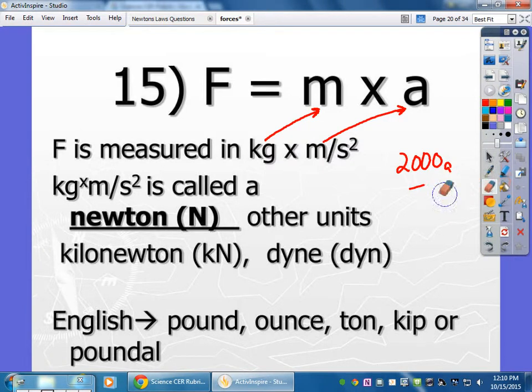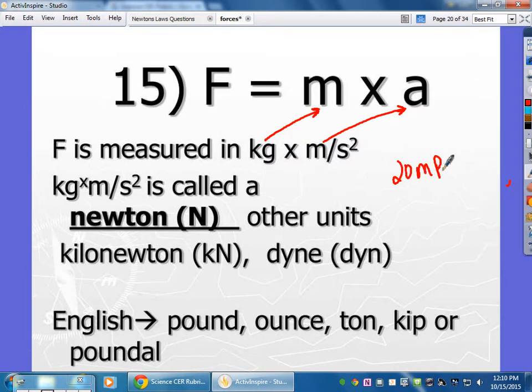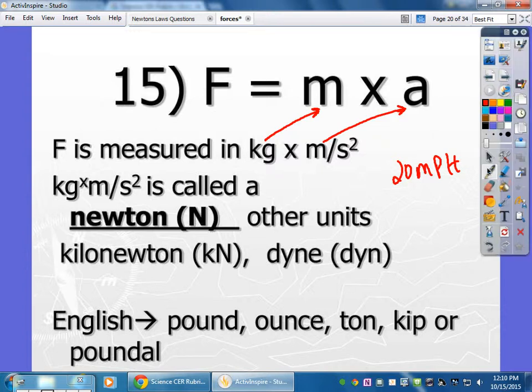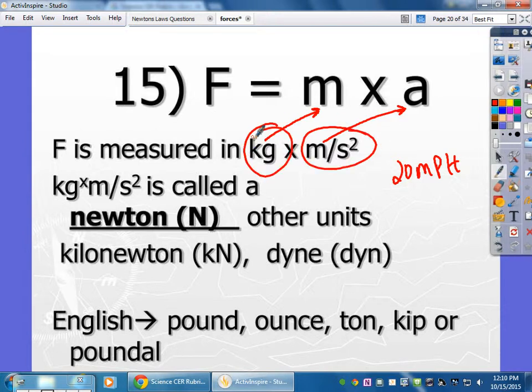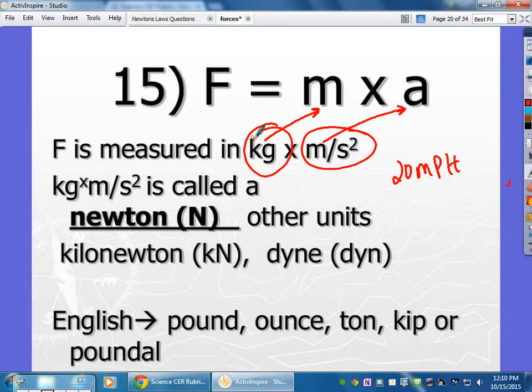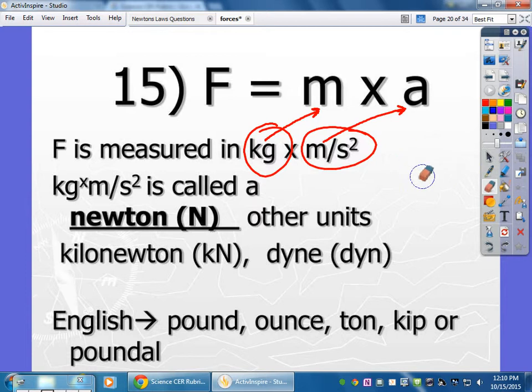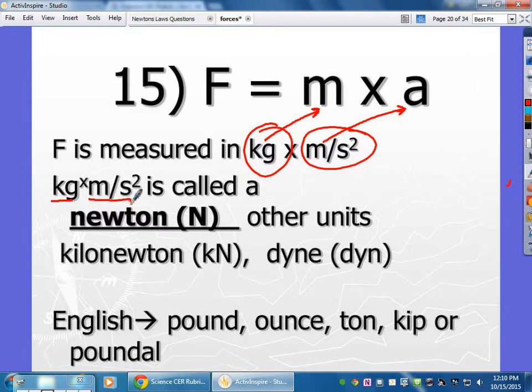Also, you need to work in meters per second squared. So if I give you a question where it gives you miles per hour, you're going to have to convert that into meters per second before you can solve for force. Okay, so that's why we're pointing this out, because the units have to be converted into these two forms before they can be multiplied together to give you a force. When you do that, you end up with some kind of kilograms times meters per second squared, and 1 kilogram times 1 meter per second squared.